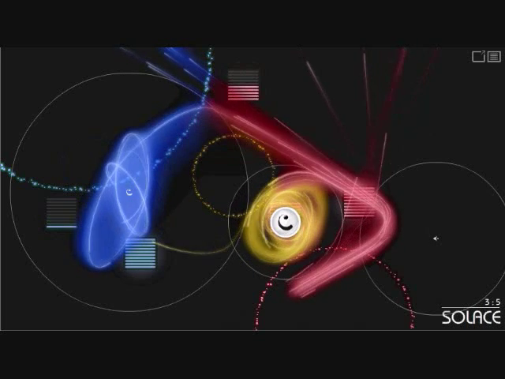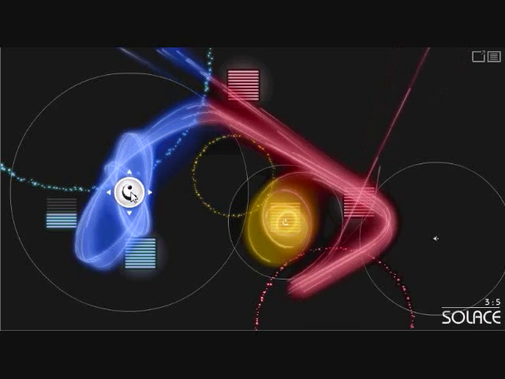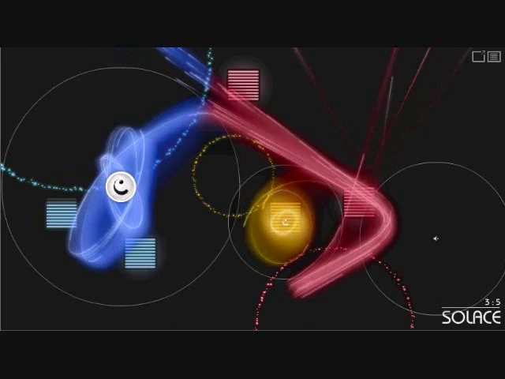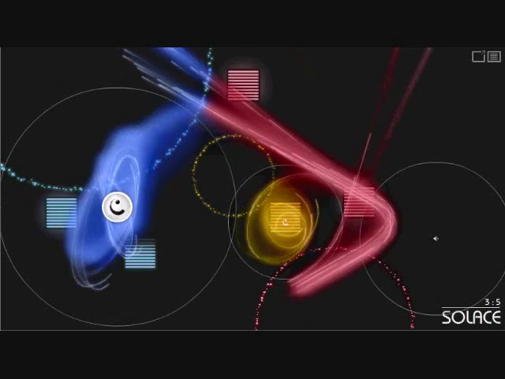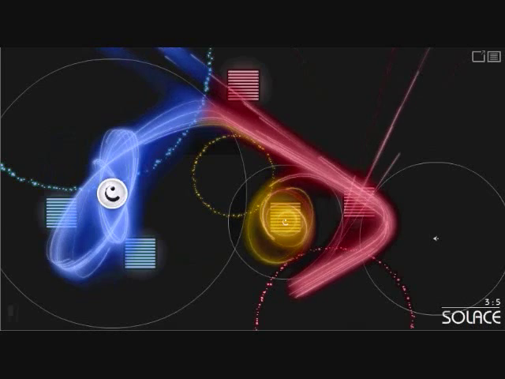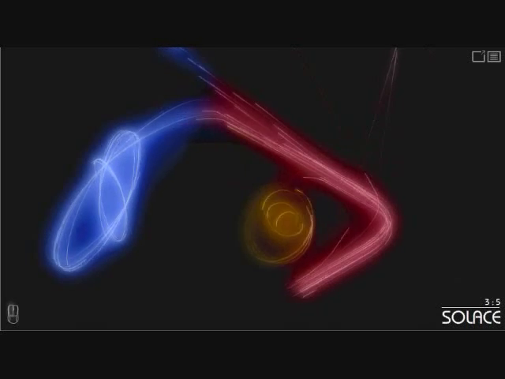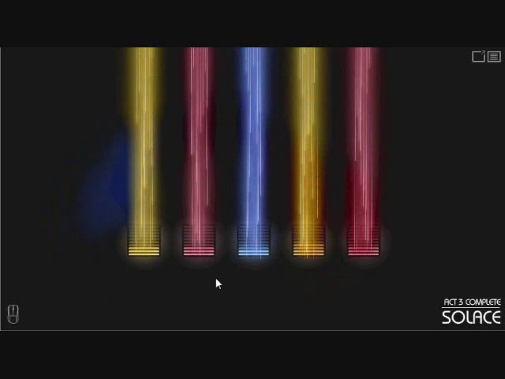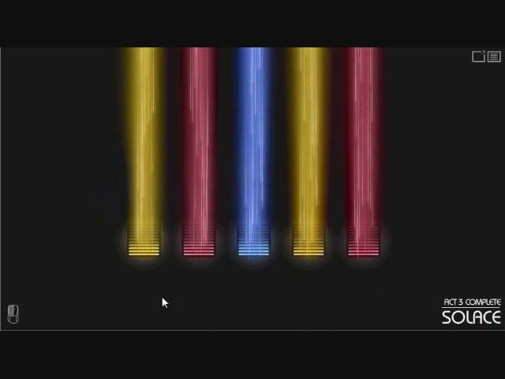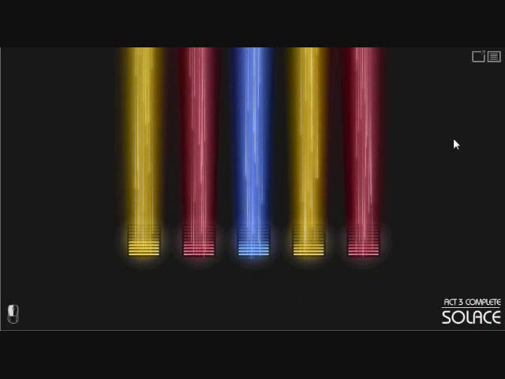But I've siphoned too much! See, I siphoned too much from the bottom part, and it made the blue beam too weak. I need to do just enough to accommodate both. But the blue one is filling up, I could still do this. Now I've lost the bottom one. Oh, there we go. Such a balancing act. Come on. Ooh, that looks good. We got it. Okay, Act 3, Solace, has been completed.